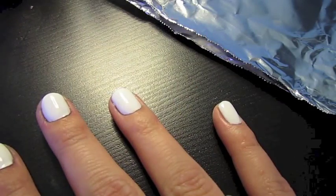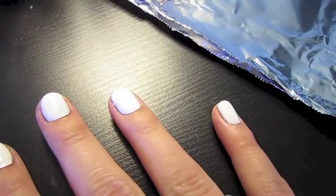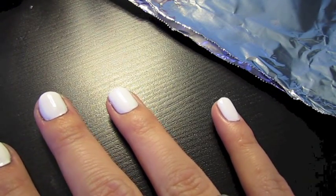It's fine. And since today is the opening day of the 2012 Olympics, I thought I would use this technique in an Olympics inspired design, but it's really easy and I think it's fun and I really hope you guys like it. All right, I already painted a white base color on all of my nails and I have a piece of foil. And that's what I'm going to put the nail polish on, and the foil keeps the polish from drying too quickly.